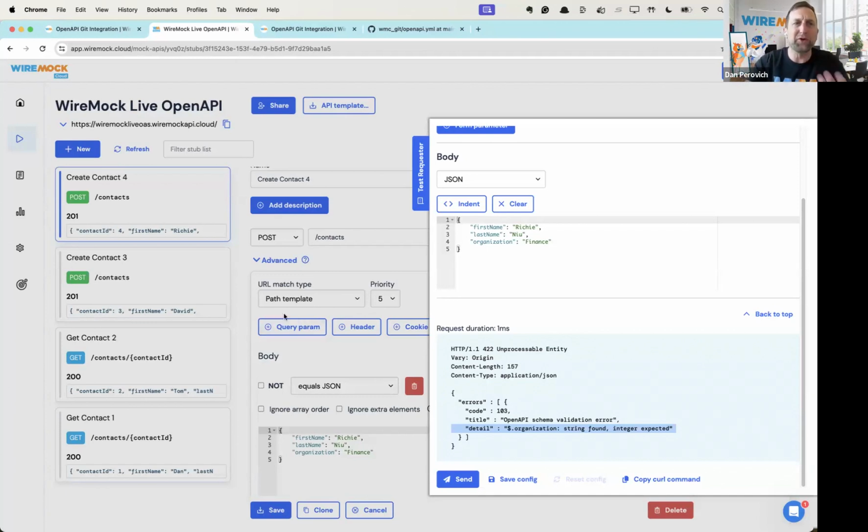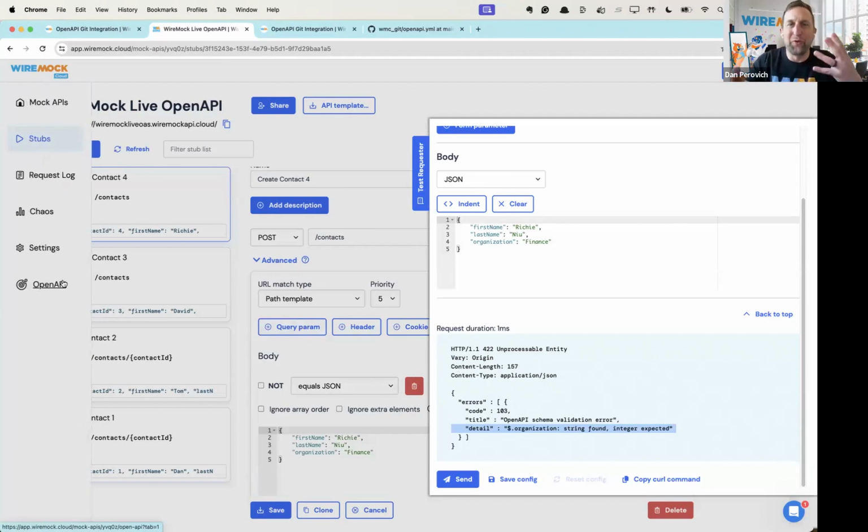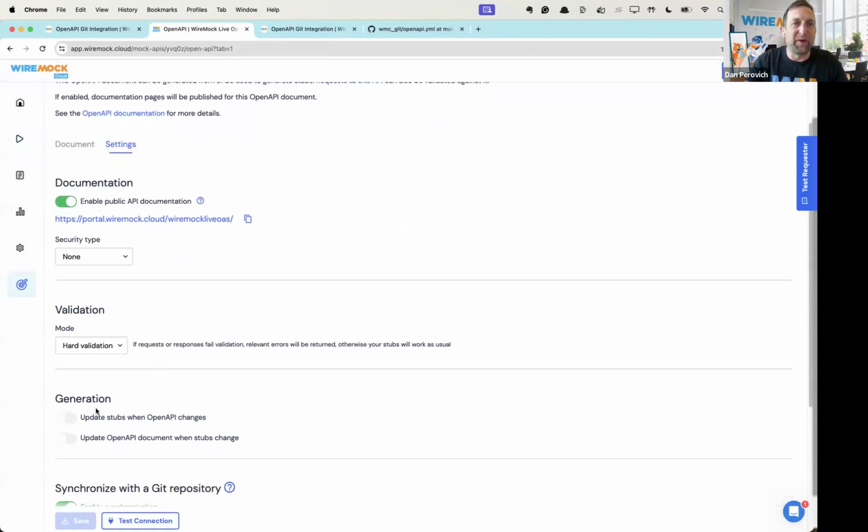Now, of course, you have the flexibility to do this the way I just did, with this validation tripping. You'll notice on the generation page that I didn't have the stubs updated automatically because the OpenAPI changed. I have those turned off, and this in fact would be a best practice if we're relying on validation mode during CI/CD workflows to catch scenarios such as the one I demonstrated, where the producing team has changed the contract in a way that would break the way the consuming team had been consuming the mock APIs.